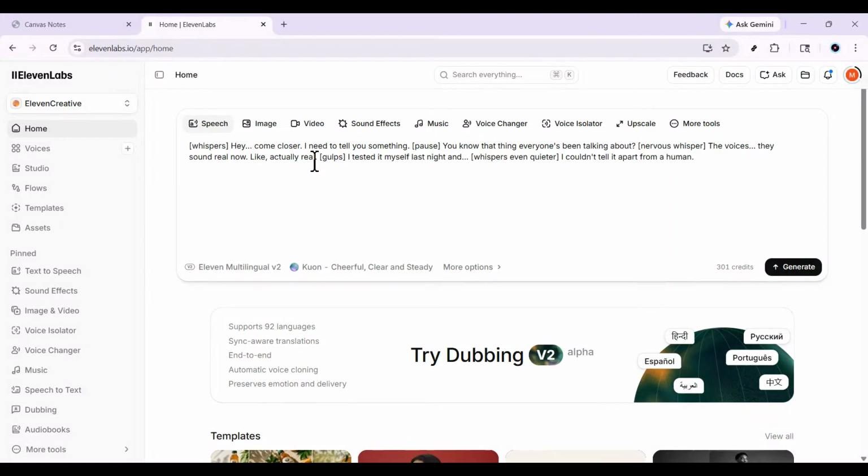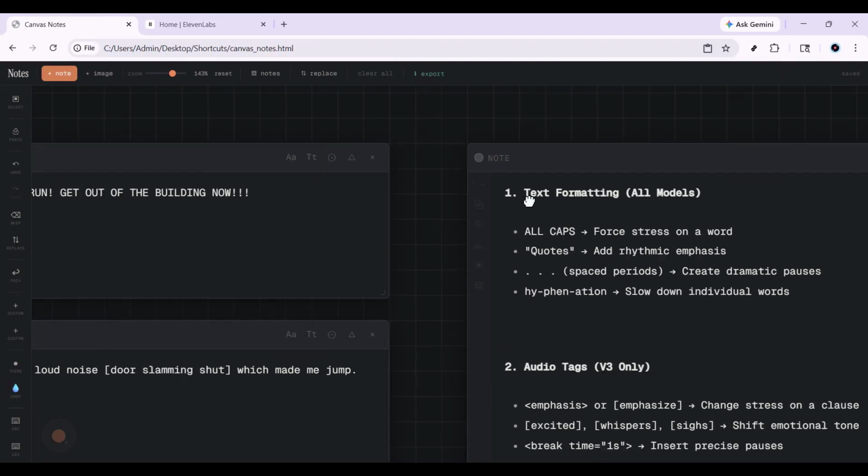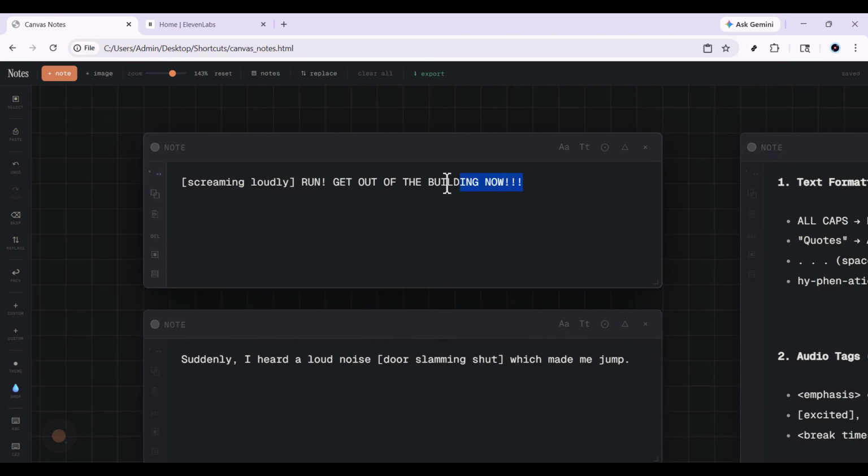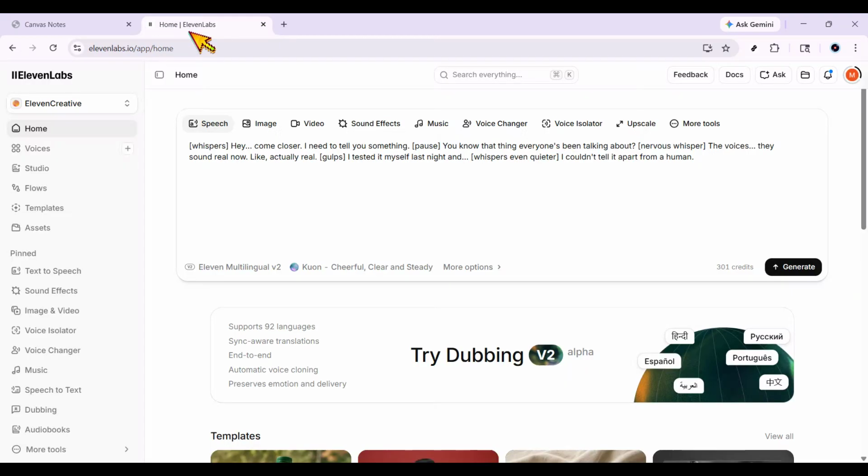If you want to make a voice yell loudly using ElevenLabs text-to-speech, this video is going to show you the quickest way to get that dramatic screaming effect without wasting time testing random settings. Whether you want a loud shout for a meme, a reaction clip, a game video, or just a powerful voice line, the key is using the right model, the right voice, and the right script formatting.